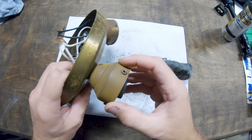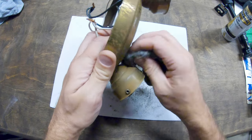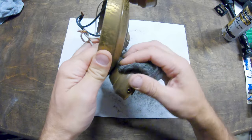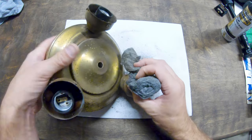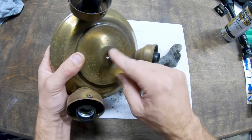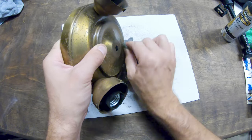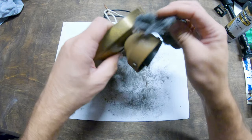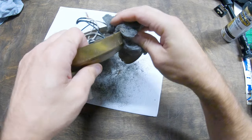So I took out all the screws that hold the glass lampshades in. Those are already distressed brass to begin with, or bronze-ish, and I'll put those back in. The nut that holds this on is pretty dark. I'll be all right with that. Those will give it a little bit of a two-tone look. And I don't need to get this perfect. I just have to scruff up the surface just a little bit so that paint holds.